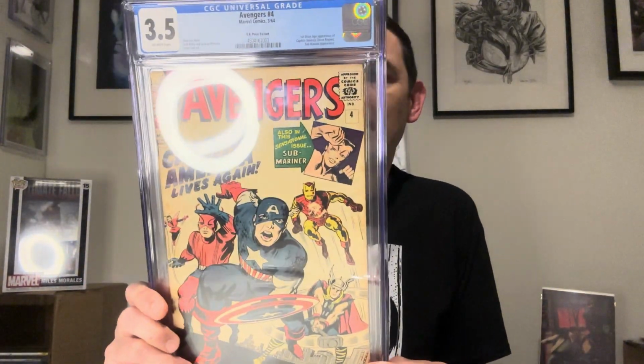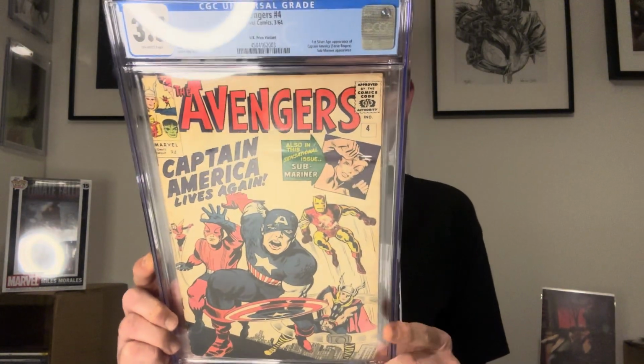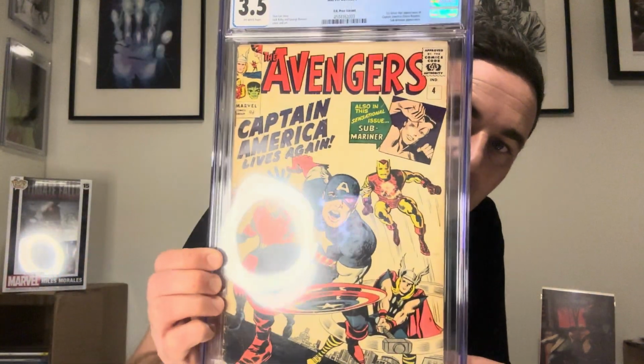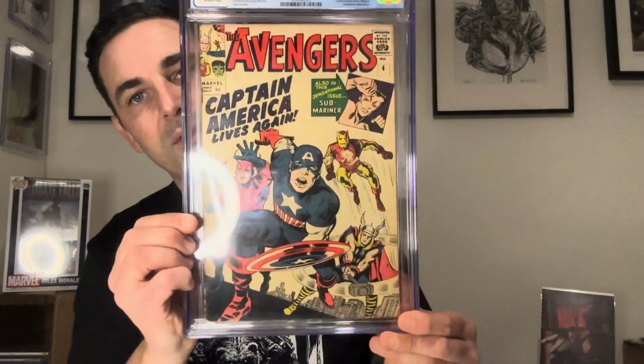More brilliant books. Avengers 4, first Cap in the Silver Age. This one was work done by John, and I think it was, from memory, not in the best of condition, so I think he has turned that round into a great result. That's a really iconic cover. I think they did the Disney covers recently and they had that there. I think Mickey was Cap, but that's super cool.